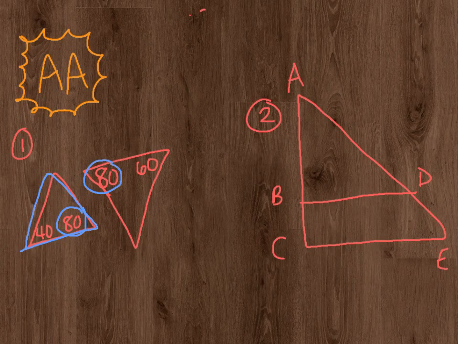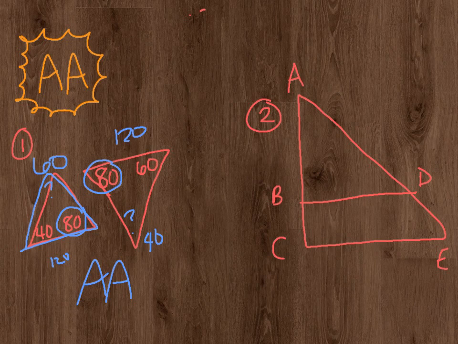So the problem here is that you have to think, I may need to do one more step. So if I were to try to figure out what this missing angle was in each of the triangles, I would see that 80 plus 40 on the left here is 120, which leaves me with this third angle being 60. And on the right here, 80 plus 60 gives me 120, which leaves me with 40 left in this other triangle. So this is actually similar by angle. They just didn't give you the third one to see if you're lazy or not, because you have to check that third angle.